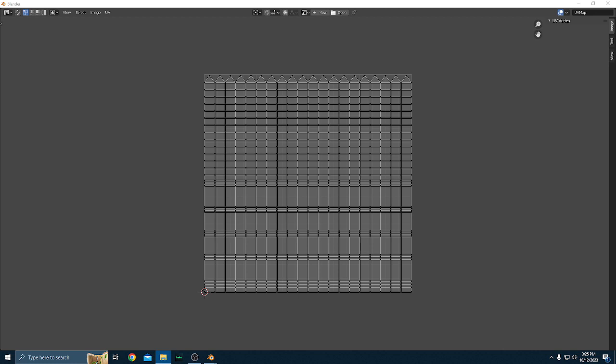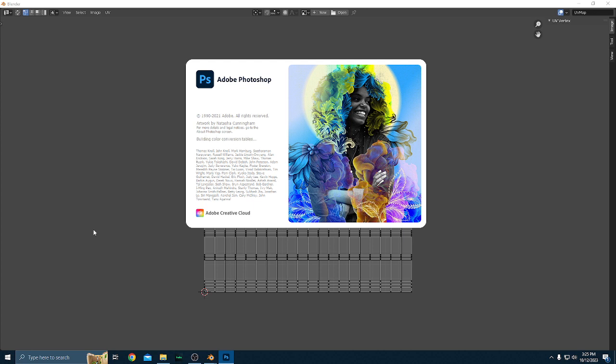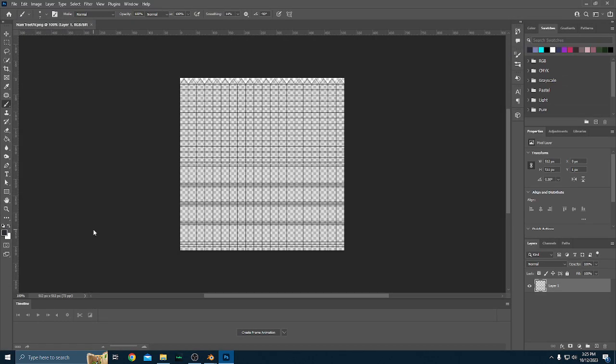And we're gonna get the old Photoshop up and running. And we've got a tree bark that I've already kind of made tileable. I'm gonna just bring it in.